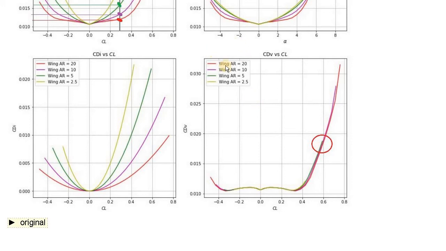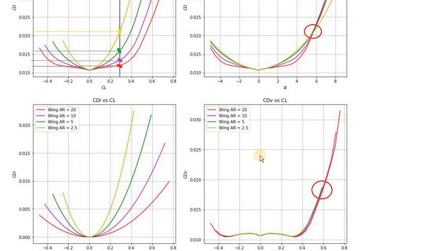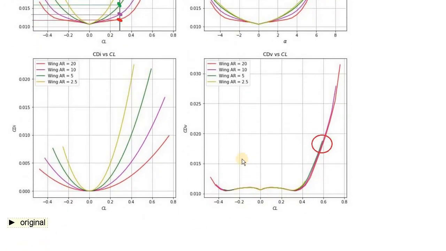So for all aspect ratios we have the same kind of curves. You might think, why is that? And the answer is pretty simple, because XFoil does not take the aspect ratio into consideration. It computes the results for the 2D foil, and of course you're going to have the same results for various aspect ratios. So it's not part of the simulation, not part of the picture. So the same graphs are obtained. So this is the right way to do it.